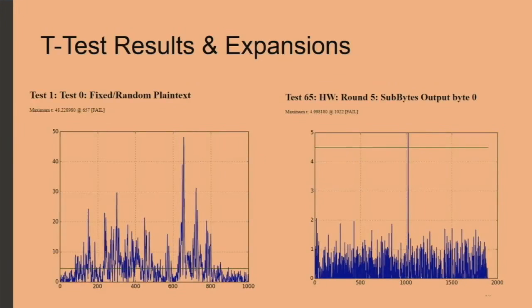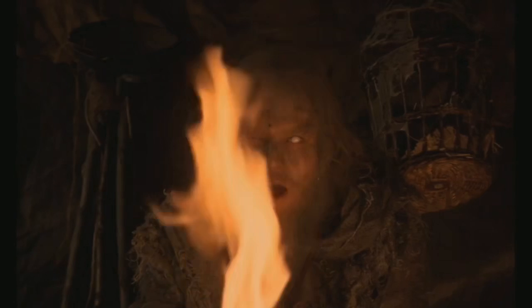So the results of this are a t-statistic we're using with two different types of tests. The one on the left is the classic test that was previously presented, which is giving you pass-fail type of testing. The one on the right is what the tool can output. The one on the right is more interesting because we extend this model to figure out what specific state within it could be leaking. So what specific area are we seeing this problem from? This helps us figure out if a device is breakable, step one, and how to break it, step two, so we know it's a real problem. And then probably fix it, but I don't do that part.